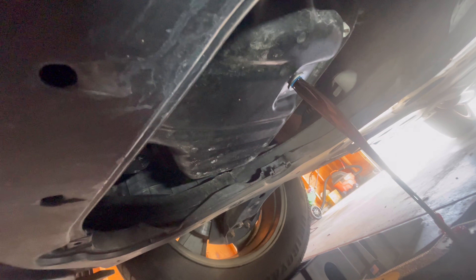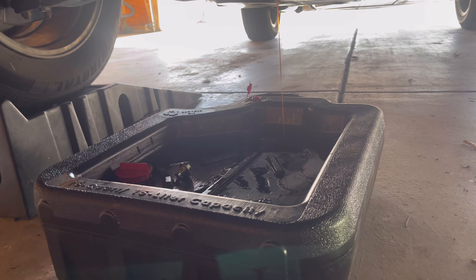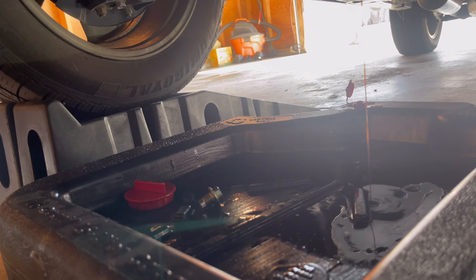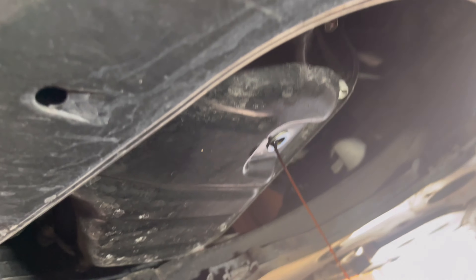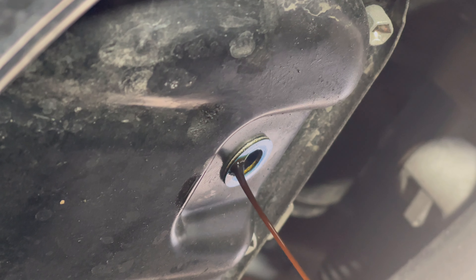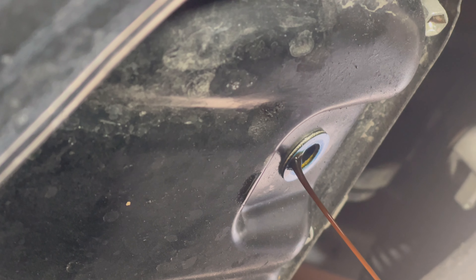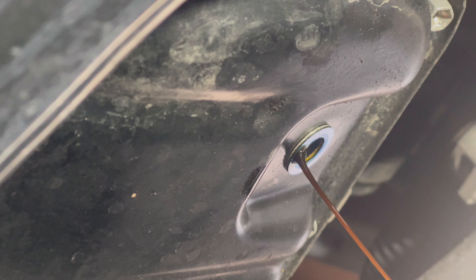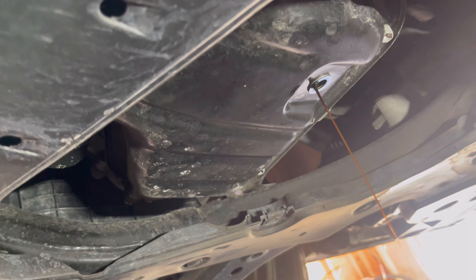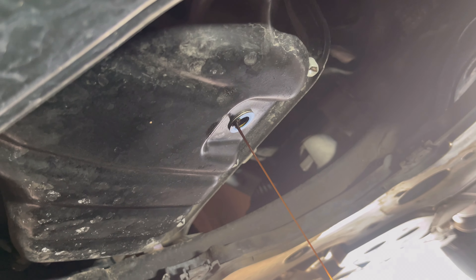Give me one second — I'll wipe off my hand and wait for this to finish draining, and then we'll go ahead and remove that. Using gloves is recommended, but I was lazy. Use gloves if you can — you don't want to be getting your hand covered in oil. As you can see, it's slowly starting to come to a trickle. That blue gasket — that washer, whatever you want to call it — you do not want to leave that stuck on there. If you go to put the oil drain plug back on, it's not going to line up right and you're going to have a leak. Always double-check when you pull that drain plug that the washer is off. That is a huge important step you don't want to miss.